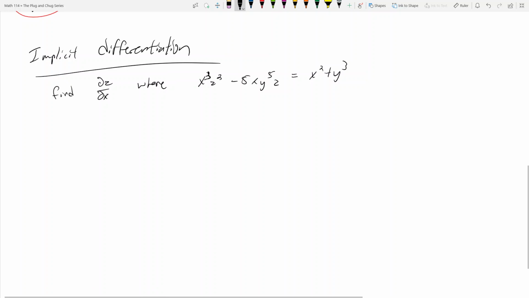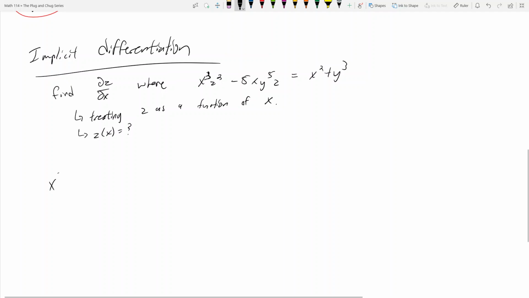So essentially, we're treating z as a function of x. So essentially, we have this function z of x is equal to something. I know that's really weird to think about, but we don't know what z of x is, but we're treating z as if it's a function of x, and we can find the partial dz dx. So how do we do this? Well, keeping in mind that z is a function of x, that means we can take its derivative with respect to x.